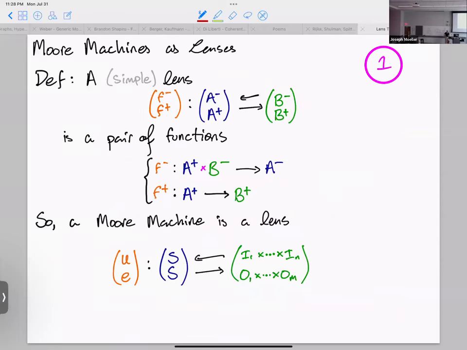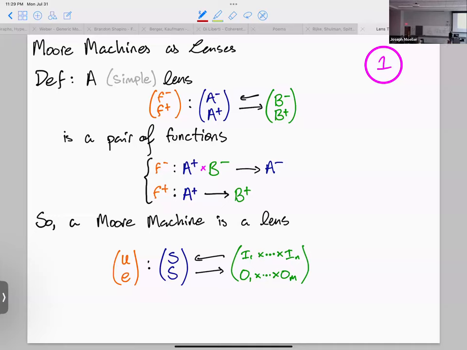Okay, so a simple lens is going to be a pair of functions like this. The one thing I want to note here is that I call it the forward direction on the bottom and the backward direction on the top. We have four different sets. The domain is a pair of sets and the codomain is a pair of sets. I've written them as A plus and A minus. They don't have to be related to each other, by the way. But I'm going to call them A plus and A minus so that we know that A is the domain, and then we split it up in these two ways. The forward direction goes from A plus to B plus, and the backward direction goes from B minus to A minus. But it also takes in an extra argument, and that extra argument comes from A plus. So in some sense, the downflowing information can affect the way the information flows back.